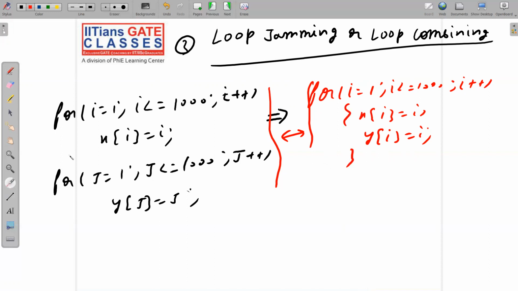Now this is the body of the for loop. Both will be done. So obviously this is much better code than this, because while running a loop, I think you have studied in computer architecture, we have to initialize the loop. We have to initialize registers and so on. That will take a lot of time. So a lot of resources will be saved when, in place of two loops, we are using one loop. So please note it down, and I will jump to the next slide.